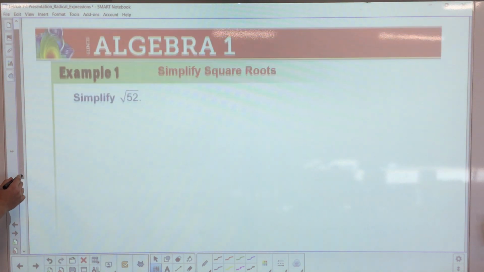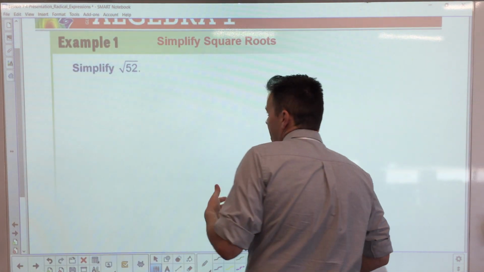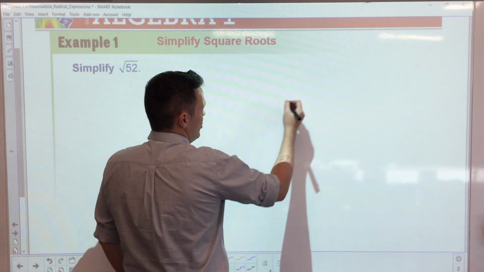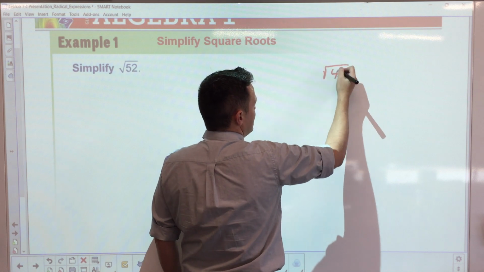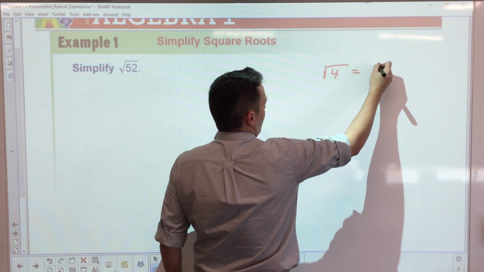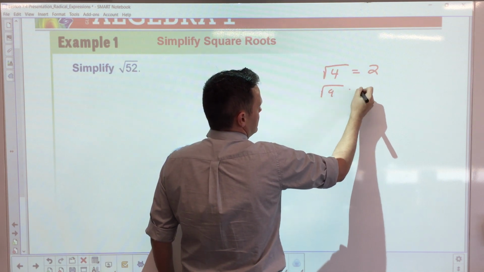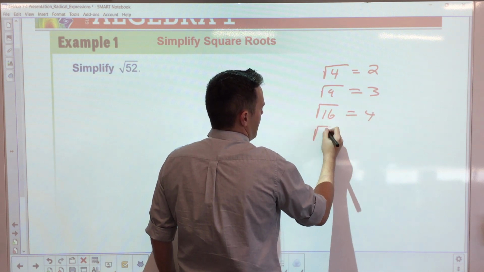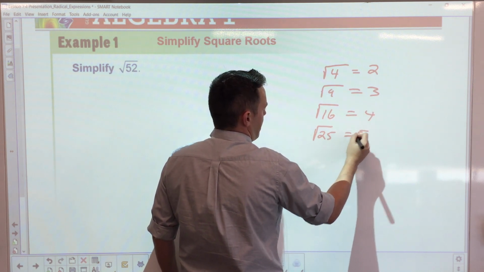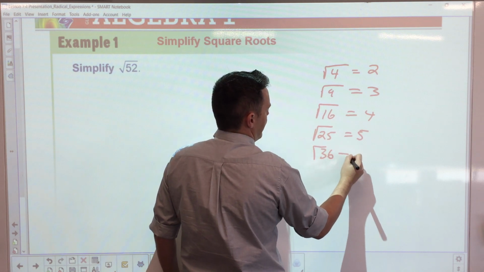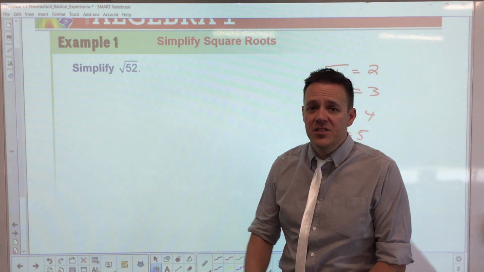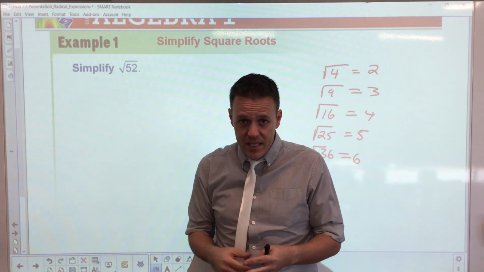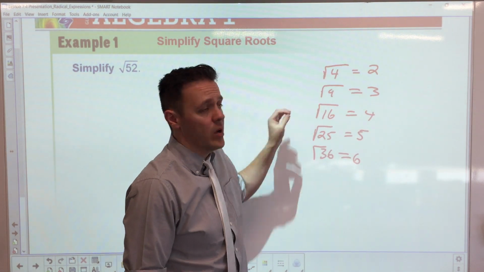So let's begin. This is what we're doing. We're simplifying this expression. Write this down on your paper on the left-hand margin, please. What we're looking for is a perfect square. Inside this bracket, we're looking for the square roots. Our goal is to take this number here and simplify or reduce it down to a point where we cannot take out any more square roots.